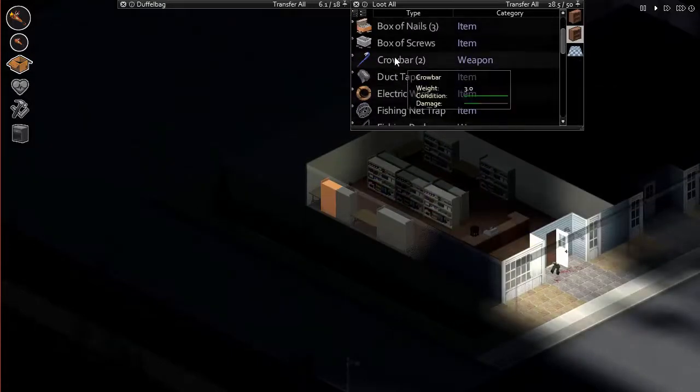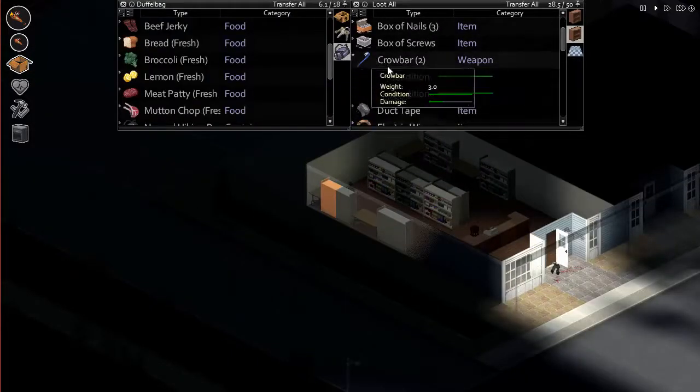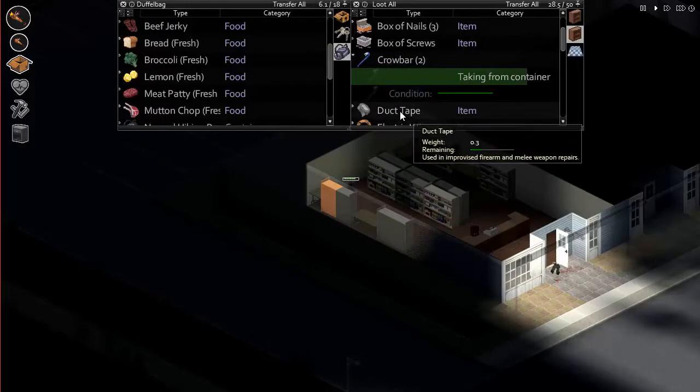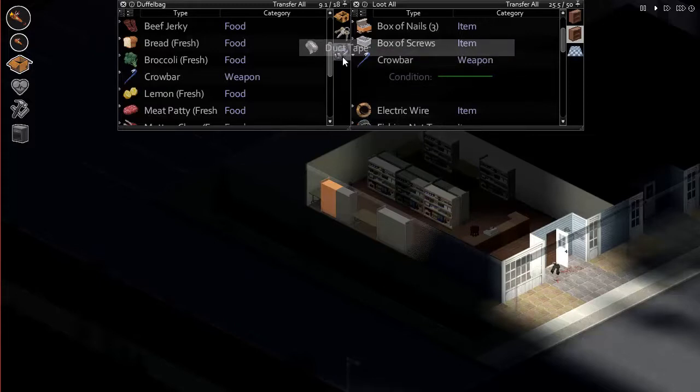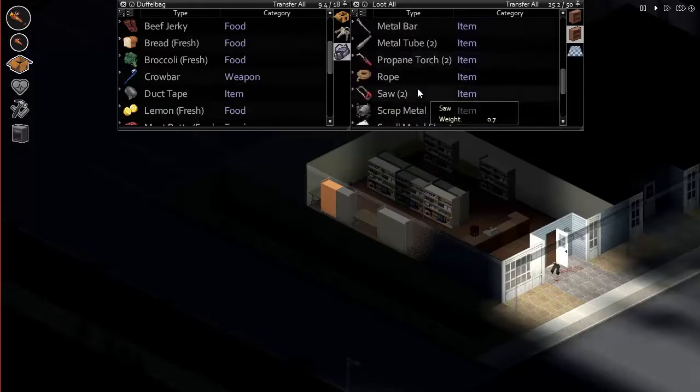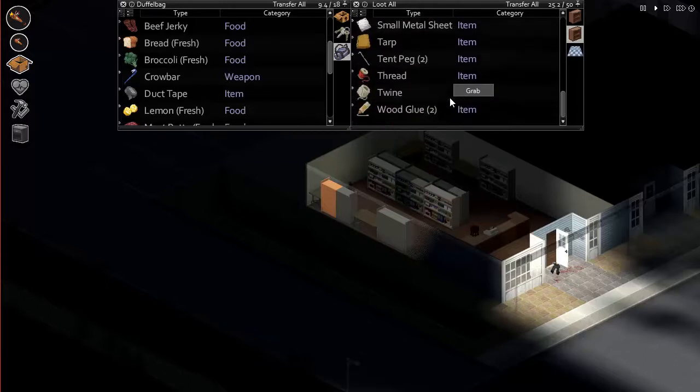Crowbar. Do we have a crowbar yet? I don't think we do. Let's take one of the crowbars. Let's take some duct tape. Peg wood glue.